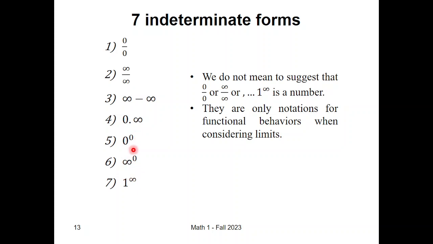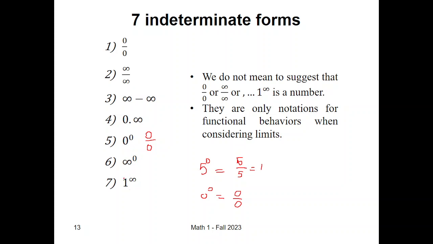And actually, in such forms, we can say that 0 power 0 is very close to saying it is 0 over 0. Because if we say, for example, 5 power 0 equals 1, this is because it is 5 over 5, which is 1. So when we say 0 power 0, you can imagine that this is very similar to saying it is 0 over 0. So it is an indeterminate form. And a similar interpretation can be given for infinity power 0.